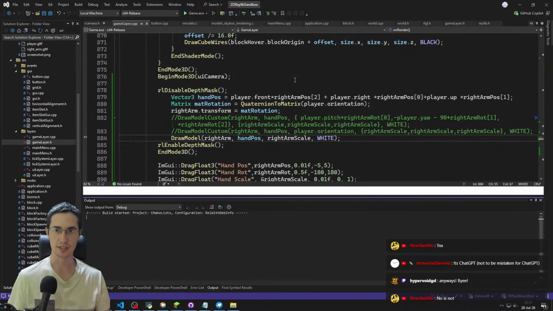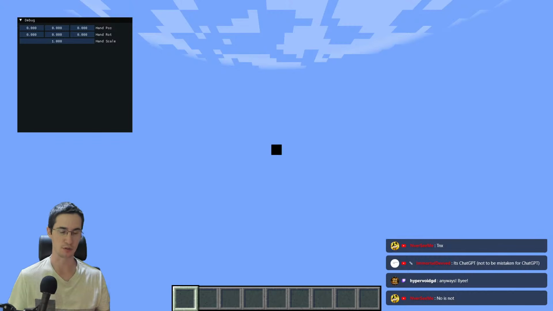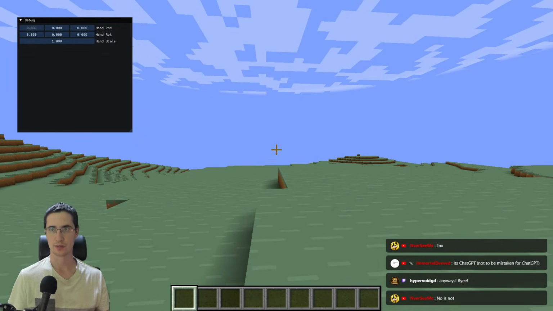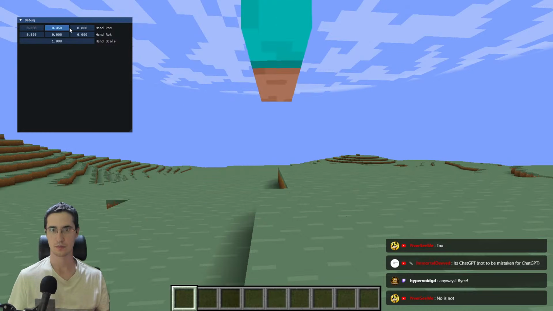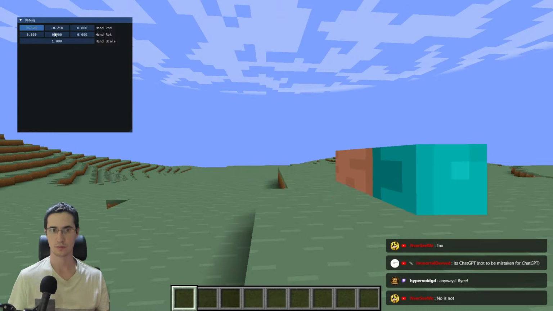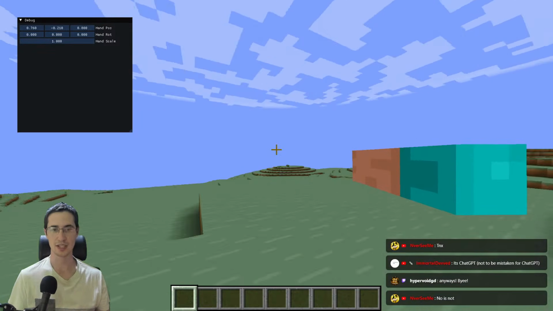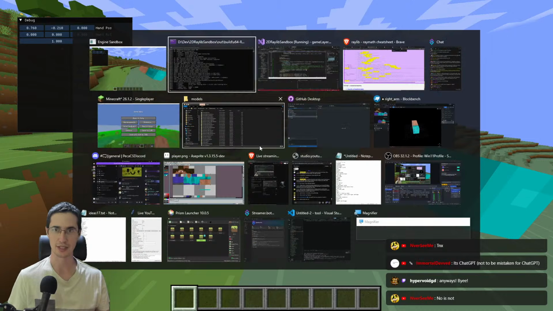Okay, let's see what happens when we change the model transform. That would be interesting, chat. Let's see. It's the same result as before, but chat, this is a big improvement.